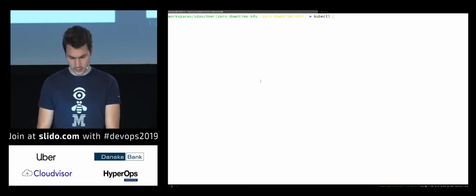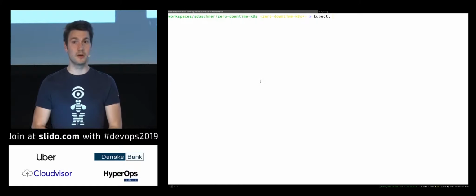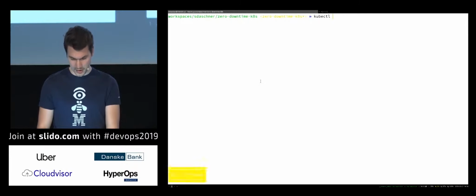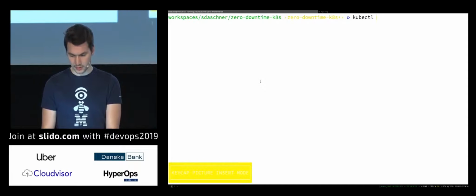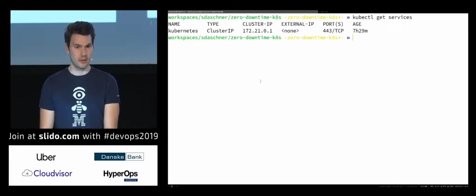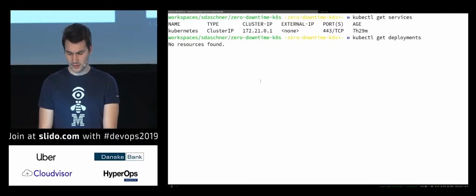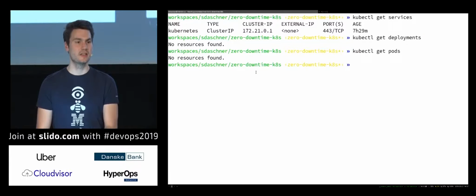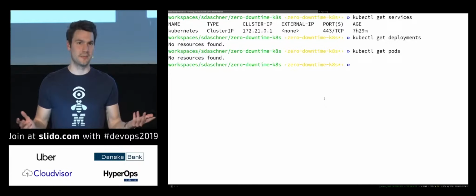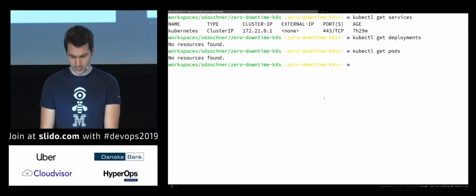And of course, you know about this tool, kubectl, to manage everything here, right? So once we have this kubectl tool, we can manage our deployments and see what our Kubernetes cluster has, right? Kubectl get services, get deployments, or get pods. You can see that this cluster that I'm using here is deployed from the cloud, that this is currently empty, right? All right, let's change this.